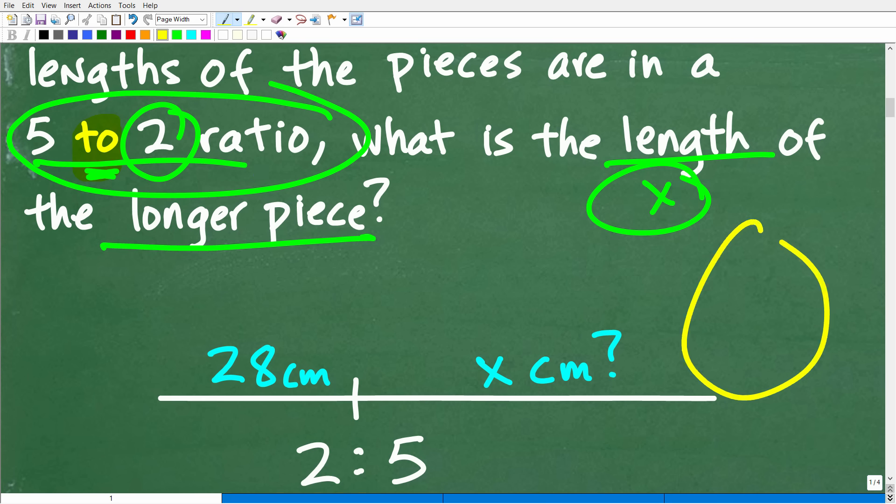And again, this is a big topic in math. But whether you're dealing with a ratio or a rate, what you need to be thinking is the following. You've got to be like, all right, let me see here. This guy is telling me that a ratio may have something to do with a proportion. So this is how we solve ratio problems typically is using a proportion. And what is a proportion? Well, I'll show you that right now.